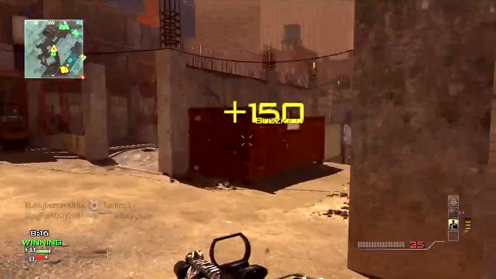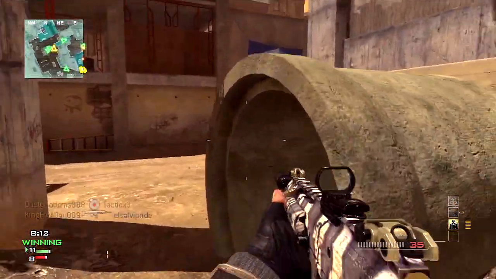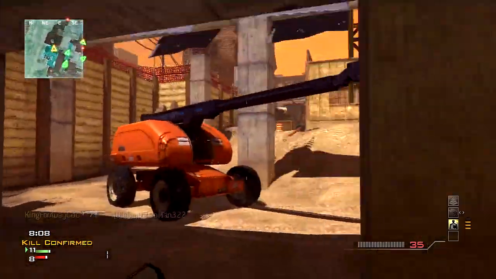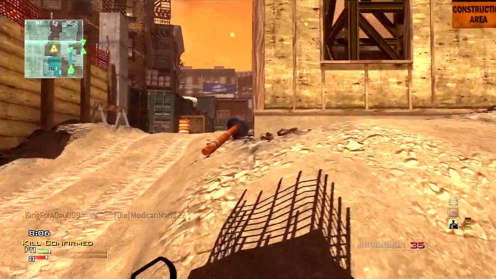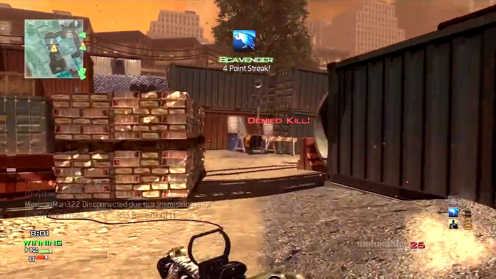First thing, throwing a Semtex right in that spot always seems to get me a kill. That is that one camper head glitching spot. If you throw a Semtex right where I did, you'll usually get them if they're head glitching in that area. It's a little trick I've been doing recently, and it's paid off. But this gameplay is not going to be anything special.